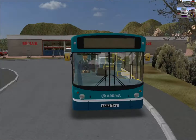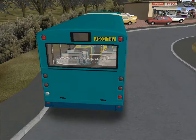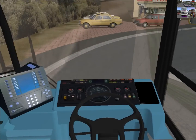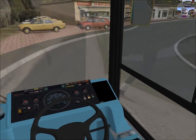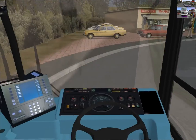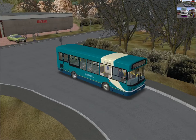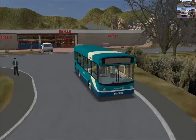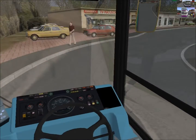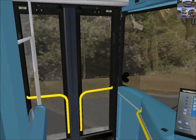There's a Reba livery repaint, and there's a First one, the purple colour one, and there's a Stagecoach repaint for this bus as well. But there's going to be a proper First Bus repaint coming out soon for it. One of my friends is making it at the moment. You know the normal First Bus colour? Pink? That colour he's going to be making for this bus. Sorry guys, my mic just went like that.